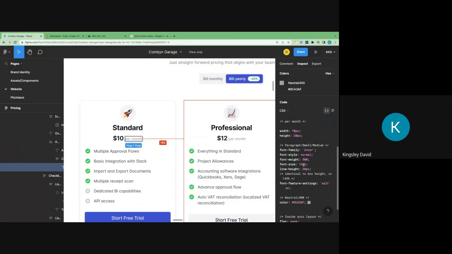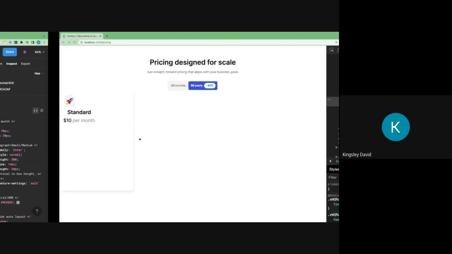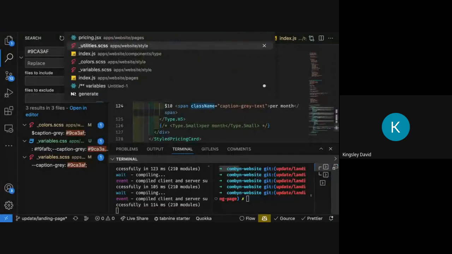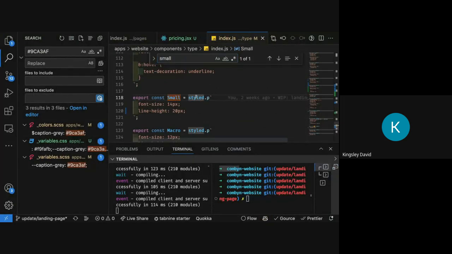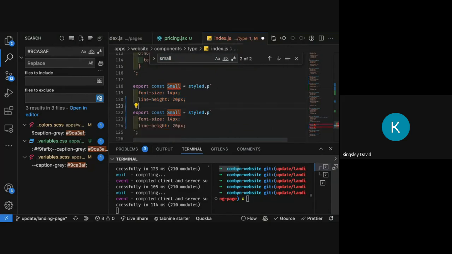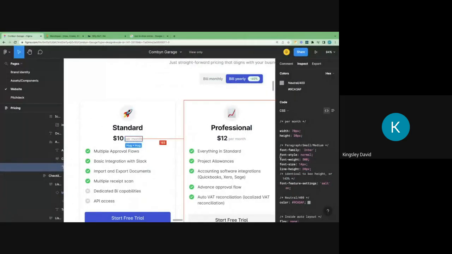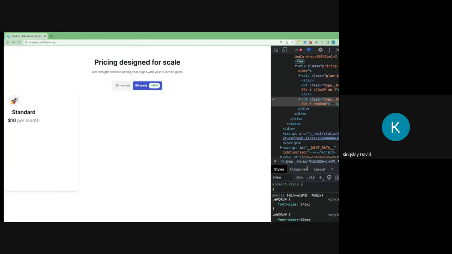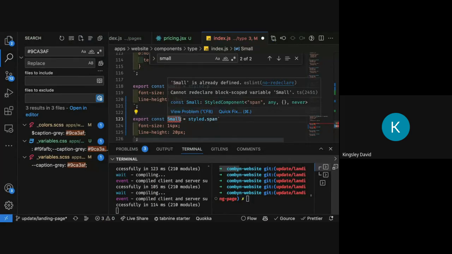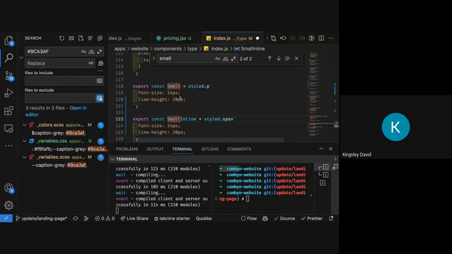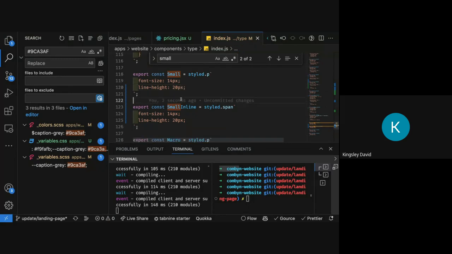What do we do? Do we create a new one just for this? Okay. I think I'm going to create a new type real quick called span, so that it takes the semblance of a span tag, right? So yeah, 1420. Let me just make this a span. And let me call this small inline so that there's small and then there's small inline. Yeah, I think I want this approach.